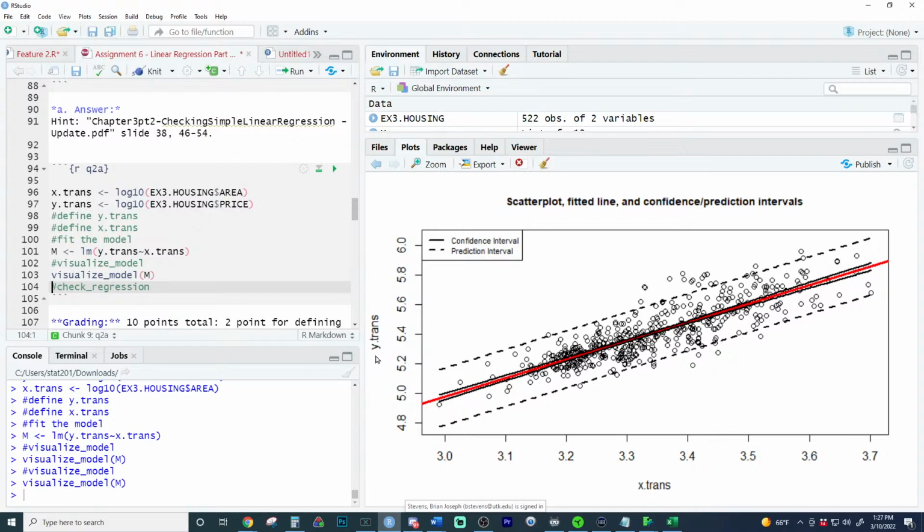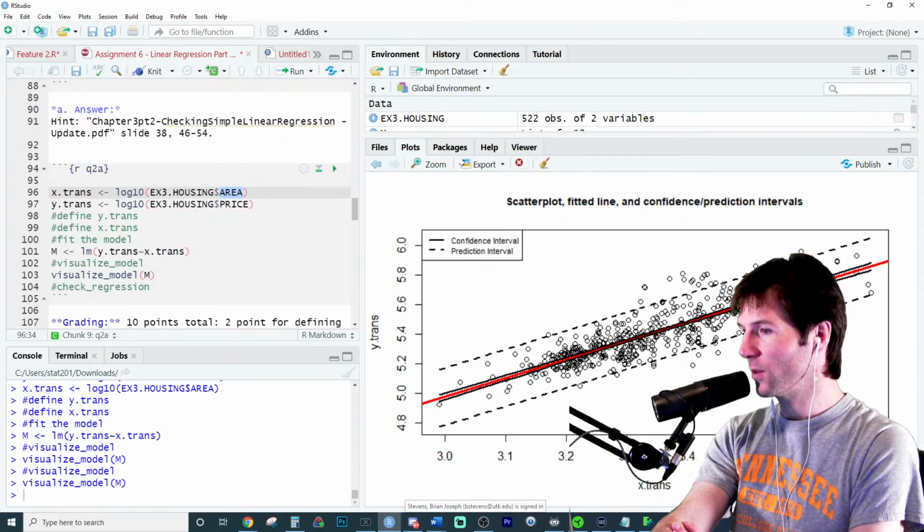Good point right here. This is regression just like 201. How do we know this is two quantitative variables? Even though we've transformed them, we took the log 10 of them, what would we say? Our question doesn't exactly ask us to do this, but this is a good check for 320 and 201. How do we know this is QQ? Had a little lag burst right there. Sorry about that. How do we know it's two quantitative variables? What does that mean for two quantitative variables? Two quantitative variables is condition 1.